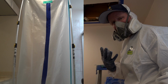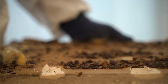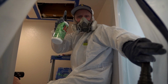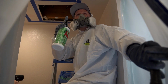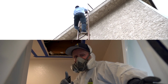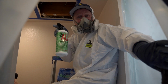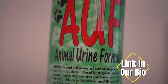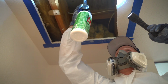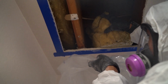Rats do carry a virus, and that's why it's super important to protect your indoor air quality because of this right here. Right here in this area, there's a ventilation fan in the bathroom. I'm going to send my brother Jimmy up and Robert to go look on the roof where this terminates to see if it's wide open to this bathroom. In the meantime, I love this enzyme right here. It neutralizes everything, kills the bacteria, helps with odor. I'm going to spray some of this inside the ceiling just to neutralize here so we can continue working in a safer environment.